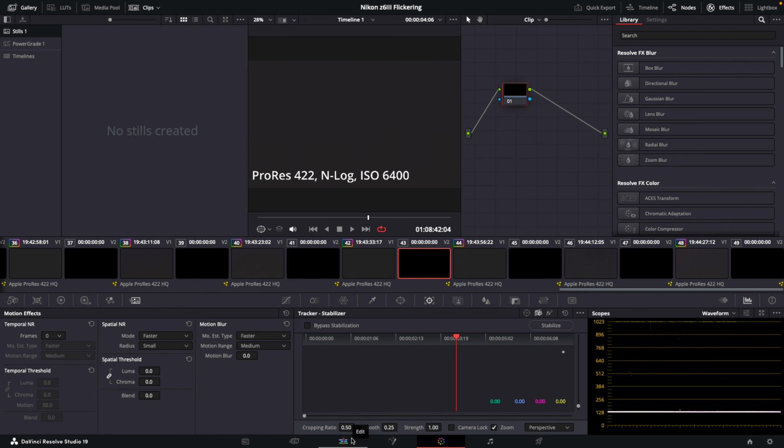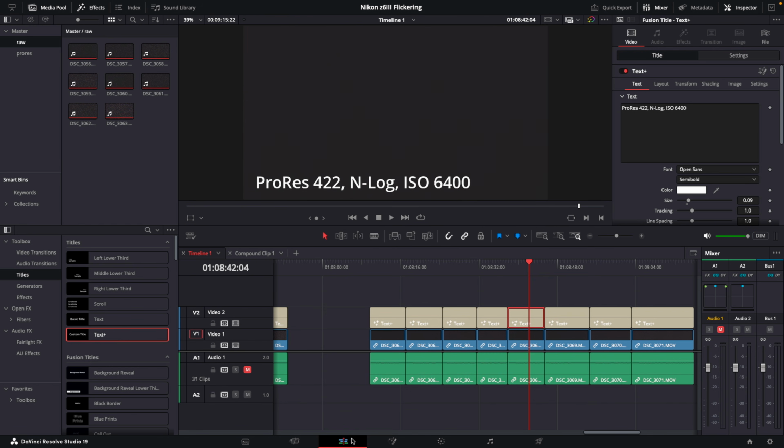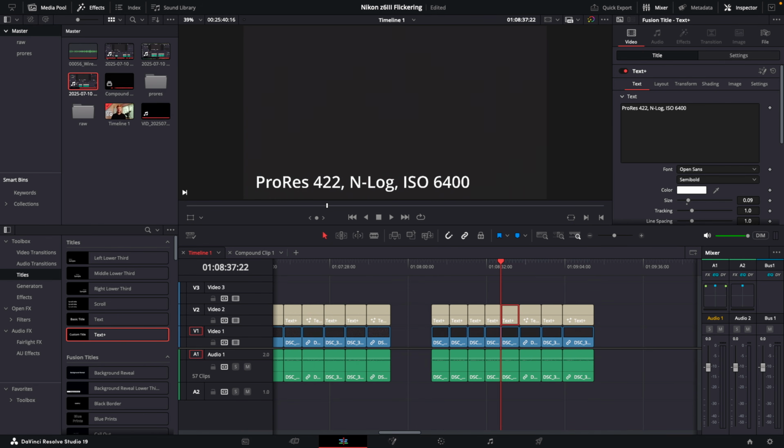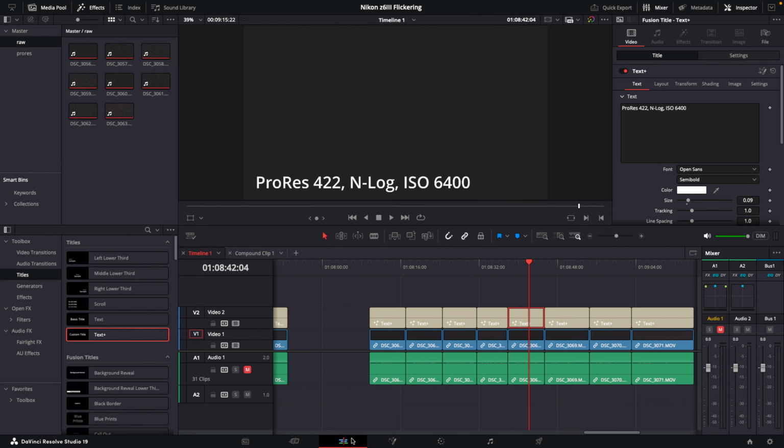I hope it wasn't too boring for you. It's a little bit of nerdy stuff, but it's sort of what pushed people away from this camera, and I hope it helped to fight the doubt, because I think it's a fantastic camera. It has so much potential. The image looks stunning. It's just those little quirks that turn people away from it. So I hope it just helps a little. If you know anyone at Nikon, or if you are active on Nikon forums, if you can address this issue, please do. Please help out the community.